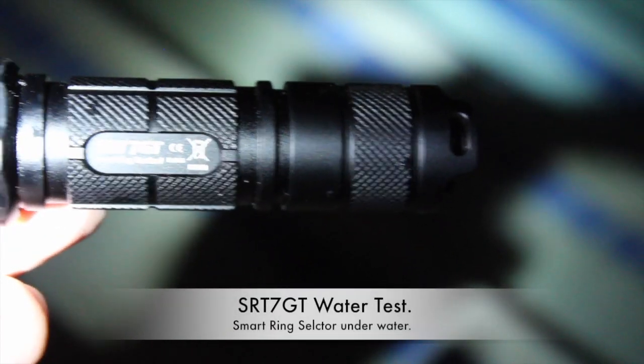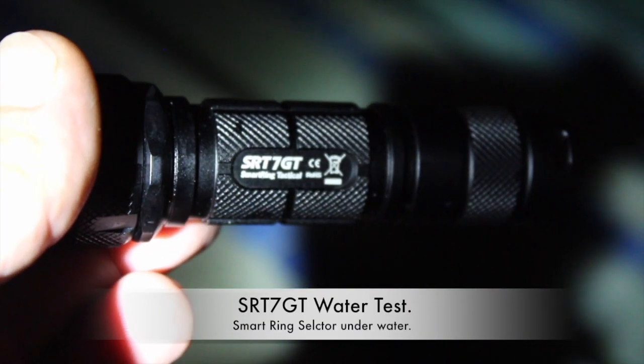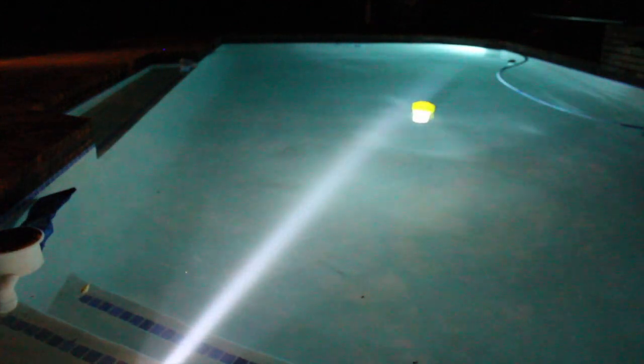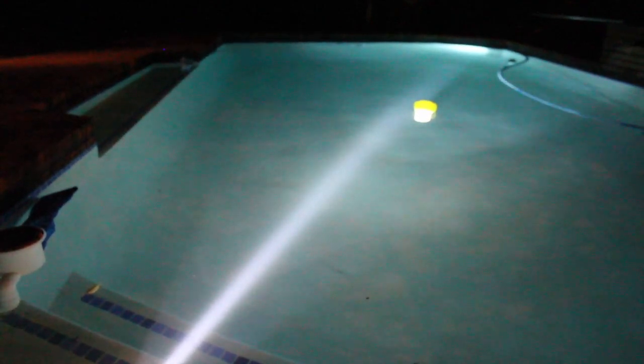Here you have the Nitecore SRT7GT. We're going to soon play with it underwater. Can't really see the red, but you can see the blue. That's at 1000 lumens, lighting up the pool.